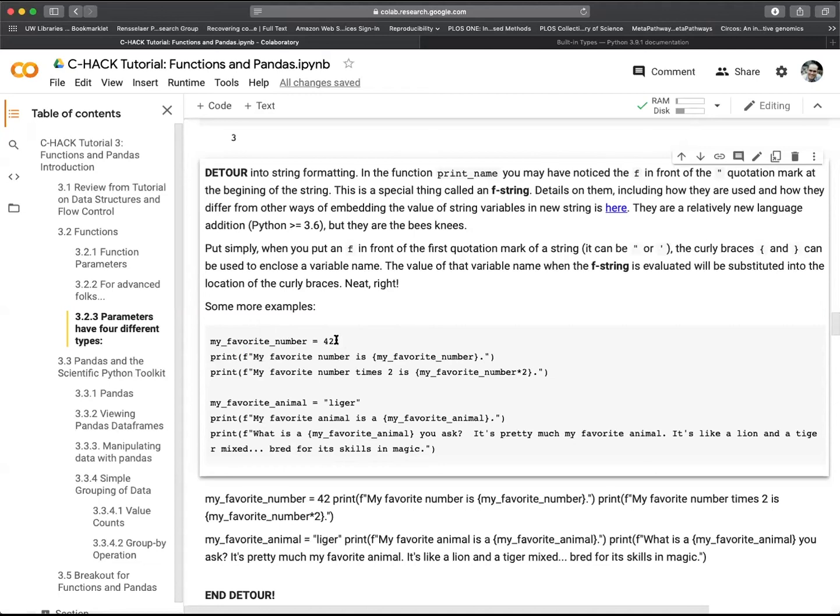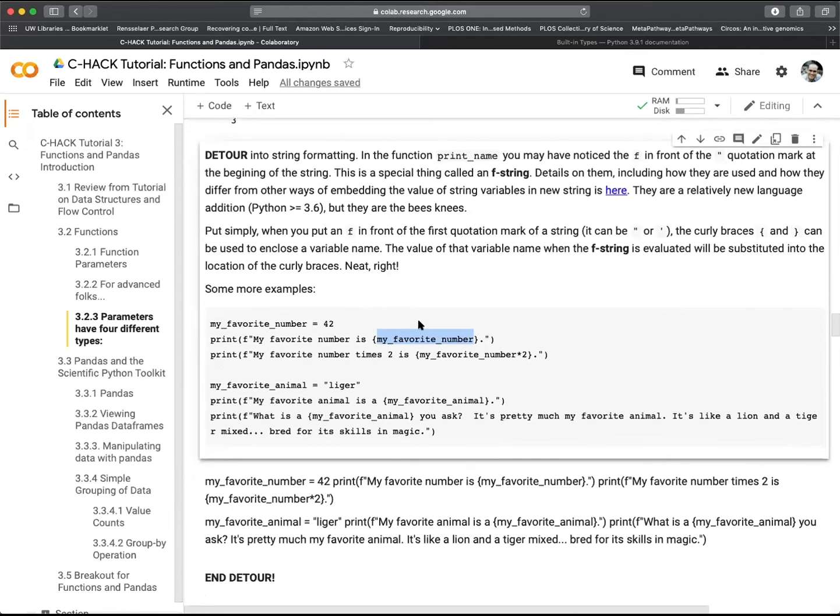And so what Python will do is it'll take my favorite number, substitute and set that value to 42. And then when this runs, Python sees the F in front of the string constant and says, oh, this means something I should probably try to format. And then it looks in here for any curly braces and it finds a curly brace grouping. And then it says, what's inside of that curly brace is going to be a variable name. And so it substitutes the current value for that variable into that part of the string without the curly braces.